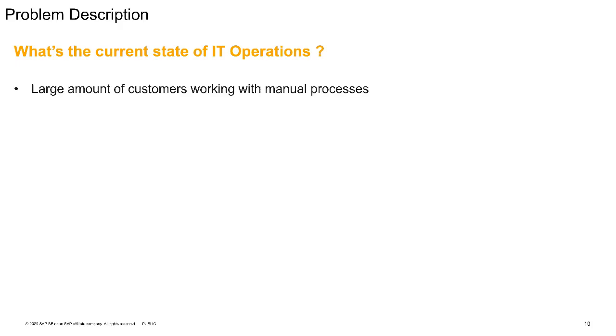Customers have to do a lot of manual work. You may start the work in ServiceNow, then at some point you have to jump into Charm, or vice versa. You go in Charm, then you have to go in ServiceNow to complete the process. That requires a lot of copy and paste, emails, and spreadsheets. That's one of the pain points. Another problem is that with so many manual processes and steps in between, you introduce complexity. With complexity, you are prone to errors, and lack of visibility and traceability.